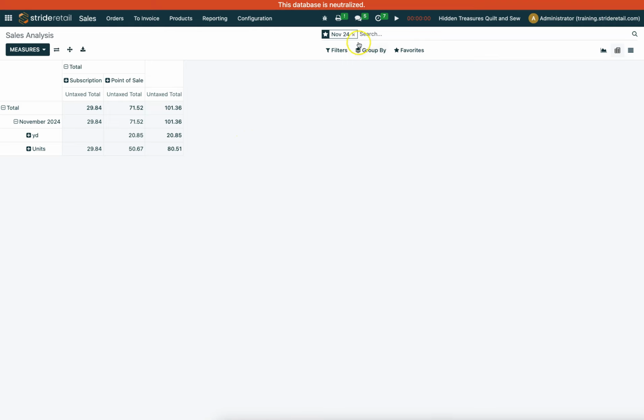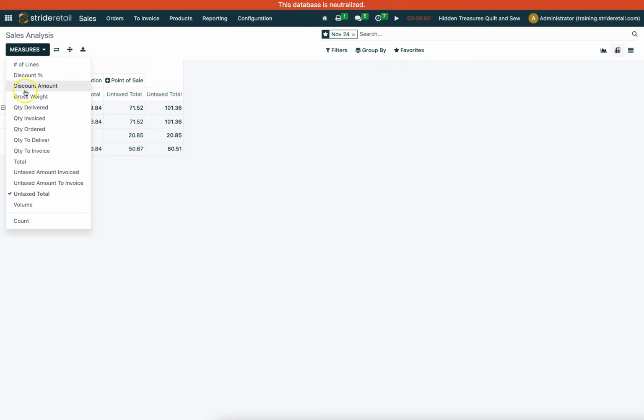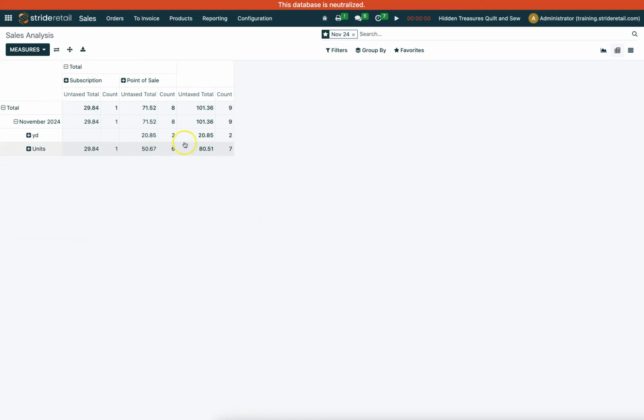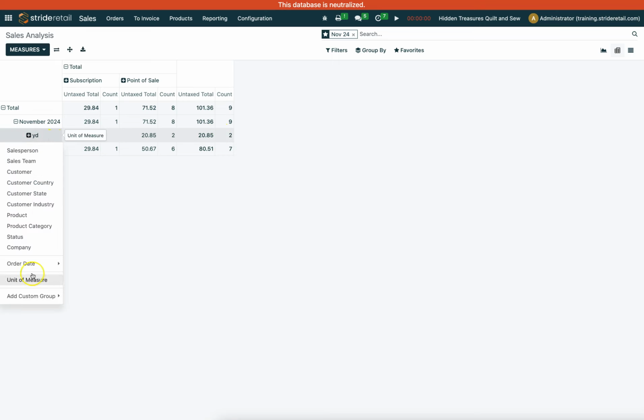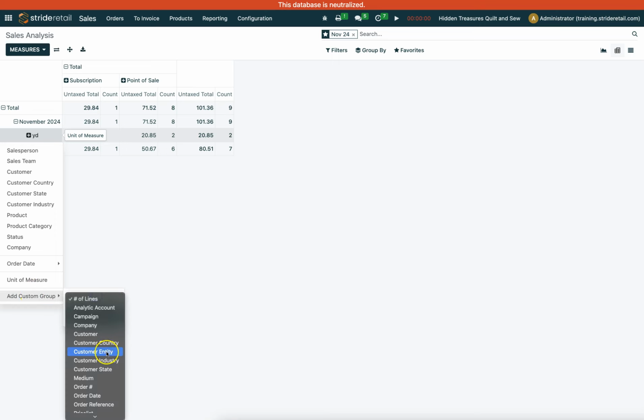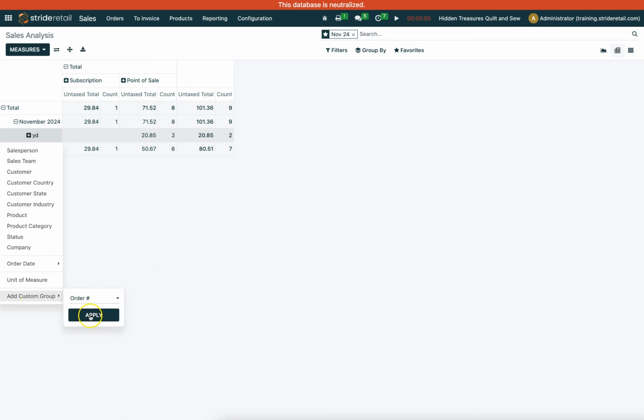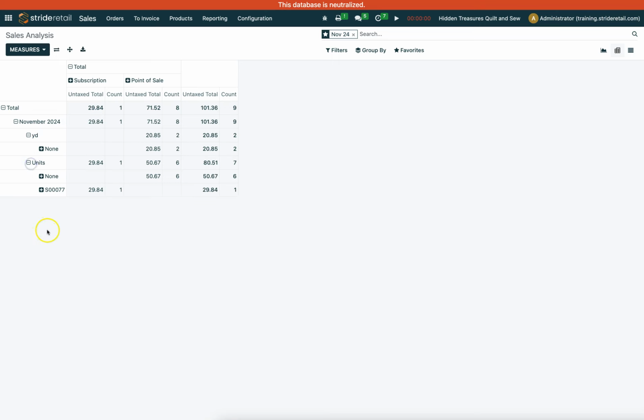You can save these, like I said, and come back to them later or update them and then resave them. But there's a lot of different measures that you can look at. We can say account and get a total number that were sold. So there's sales there. You can see the, maybe even get down to like the order number. There's no order number there, but we have an order number here. You can see what order things were tied into.